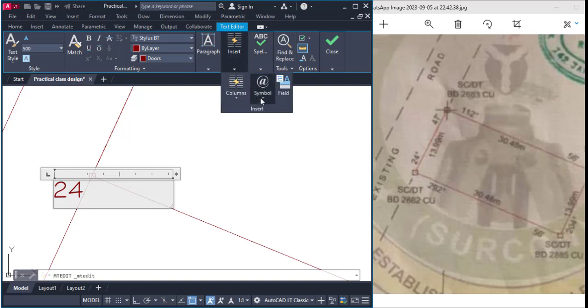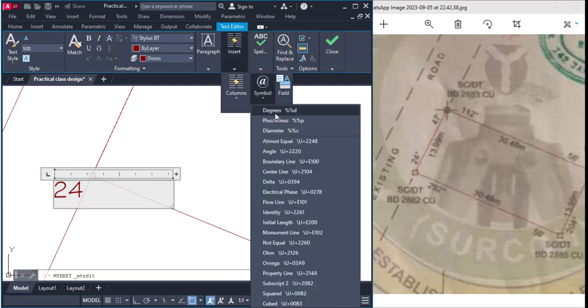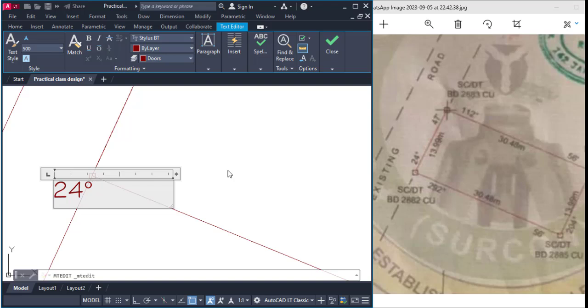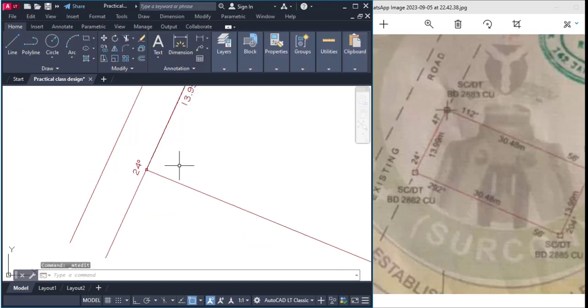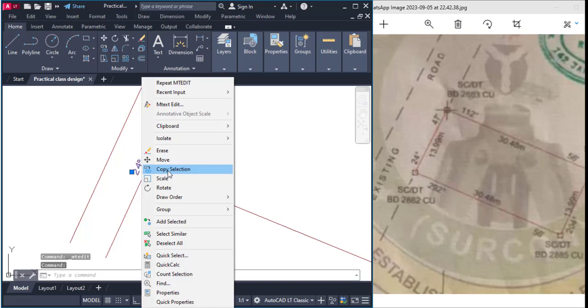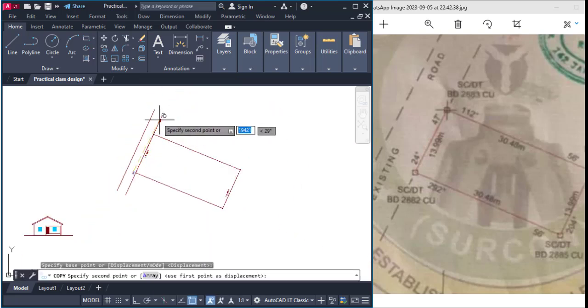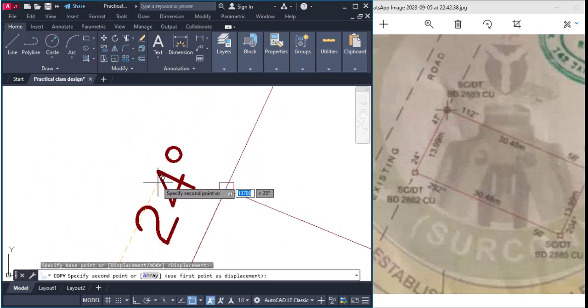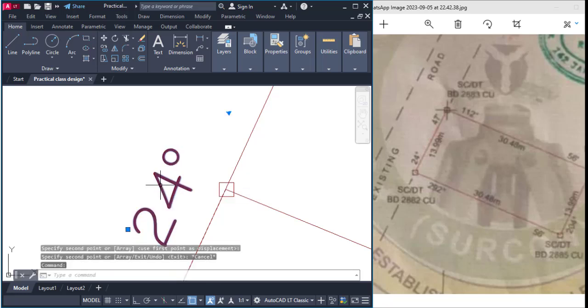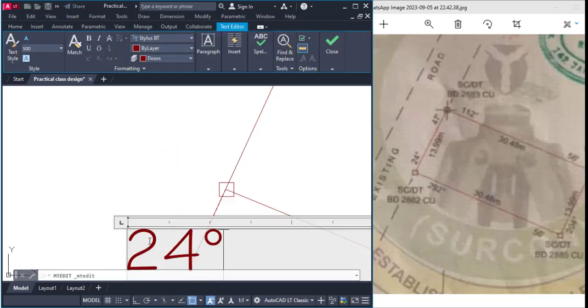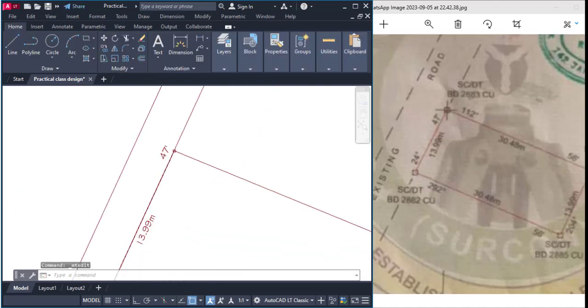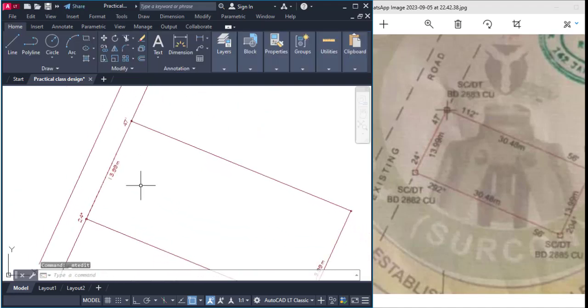Insert symbol degrees. Okay, that's how you do it. So enter. Now I can copy selection this, bring it down here from here to this point, and we have 47 minutes. So 47 minutes. Okay, so that's how you do it.